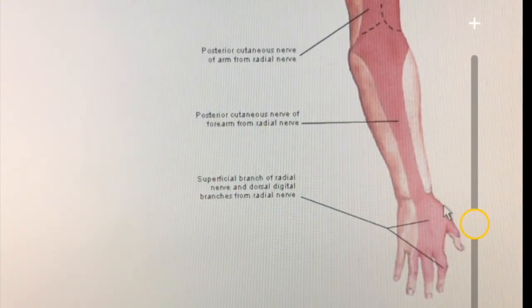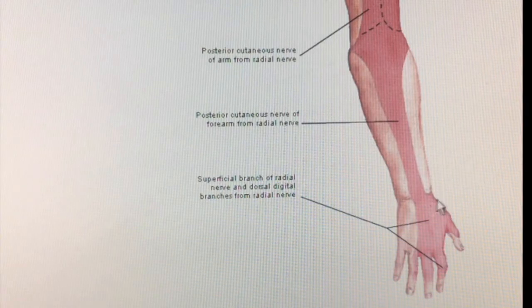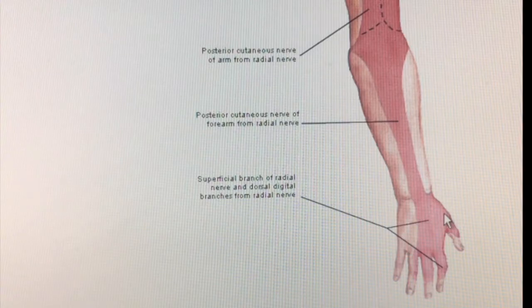Dorsum of the hand is illustrated, and we have a little bit of covering for the thumb, for index, for middle finger, for radial half of the ring finger, but fingertips are left blank. Fingertips, thumb, index, middle finger, and the radial side of the ring finger, that is innervation by median nerve. So there is something that you would say is quite significant area of the skin, but I dare to make a little amendment and to inform you about this.